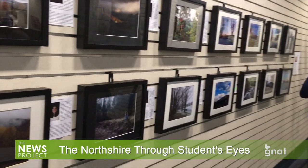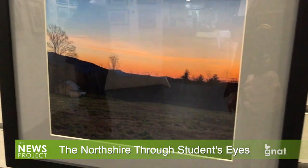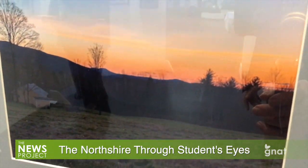The images reflect scenes from around the area, and the students in his two classes created them from start to finish, said Alex Vincent, their teacher. While using digital cameras and digital editing, everything has gone through Photoshop in one way or another. They did their own printing, their own matting and framing as well.